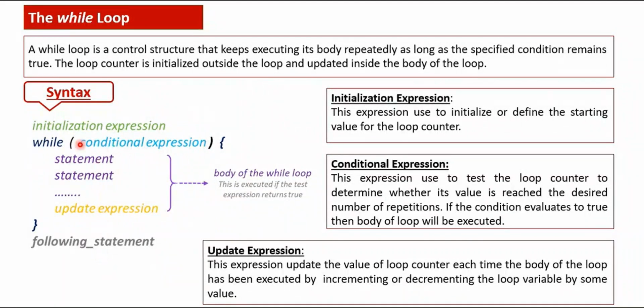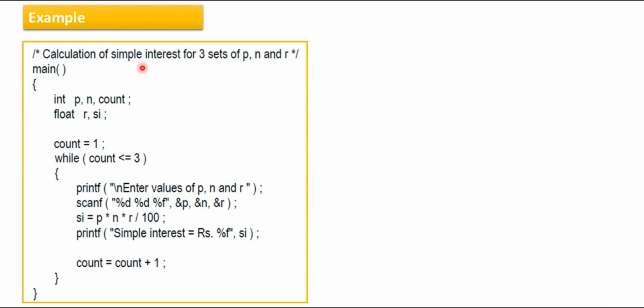As long as this condition is satisfied, the conditional expression returns true. The body of this while loop will be executing repeatedly, okay? And inside the body of the loop, the expression is updated and again tested back to back, okay? Let's take an example. The same example that we have performed using the for loop can be written using while loop.